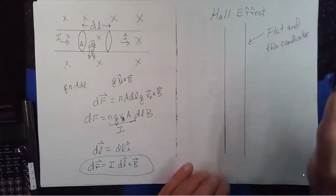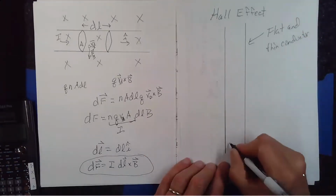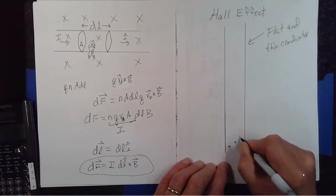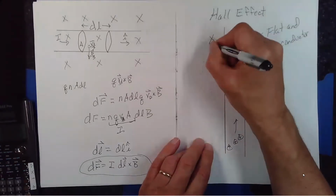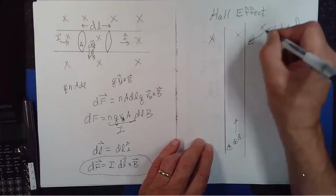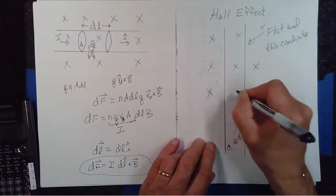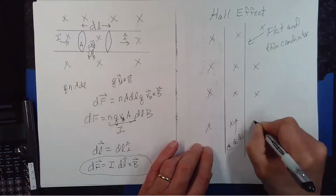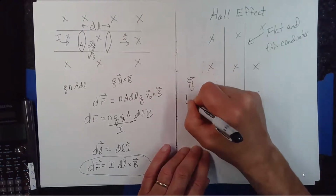So, a flat and thin conductor. Let's imagine that the charge carriers in the wire are actually positive things moving in this direction, and you put it in an external magnetic field. So this will be a B field into the page again, because it's easier to draw than anything else. So B into page.